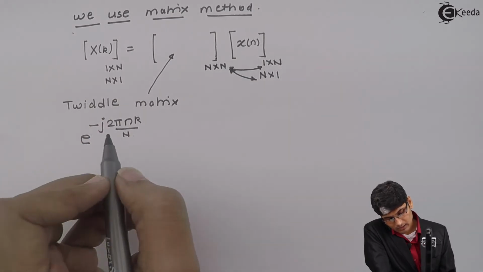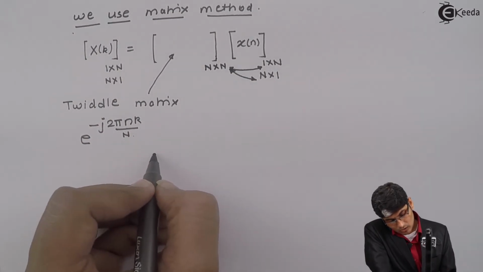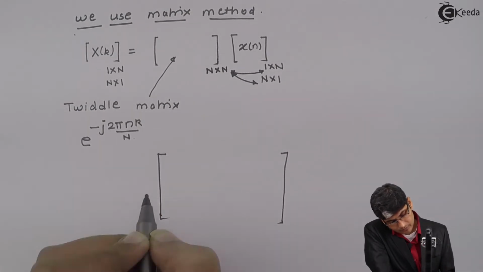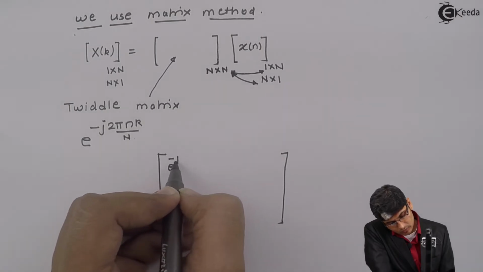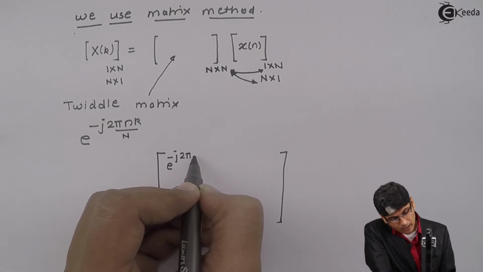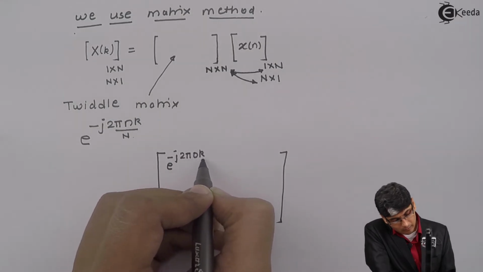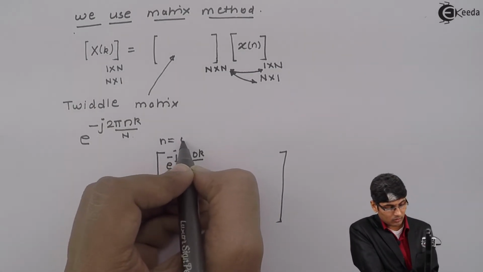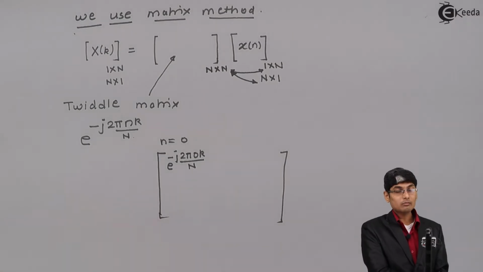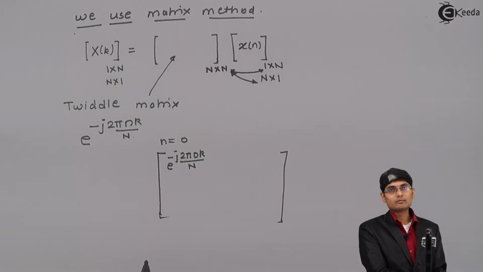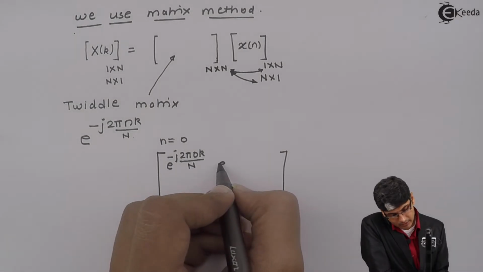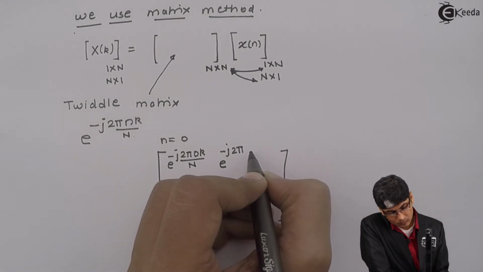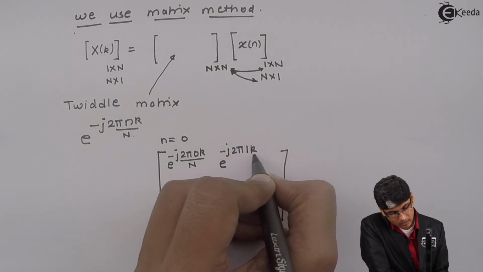Okay. So, n changes in row and k gives me a new row. Okay. So, let us define it, let us find it. So, for this matrix, I will write the first element as e raised to minus j 2 pi, n over here is 0, k by N I am writing. So, here 0 stands for n equal to 0, and for this whole column n will be equal to 0. Okay. Then the next element will be e raised to minus j 2 pi, okay, n over here is 1, k by N.